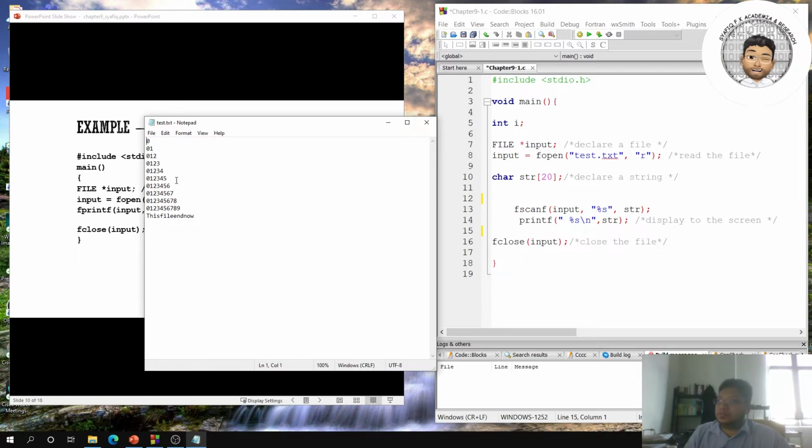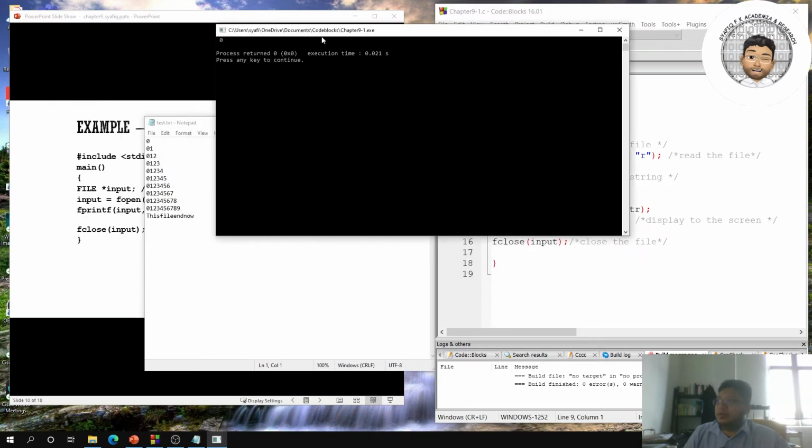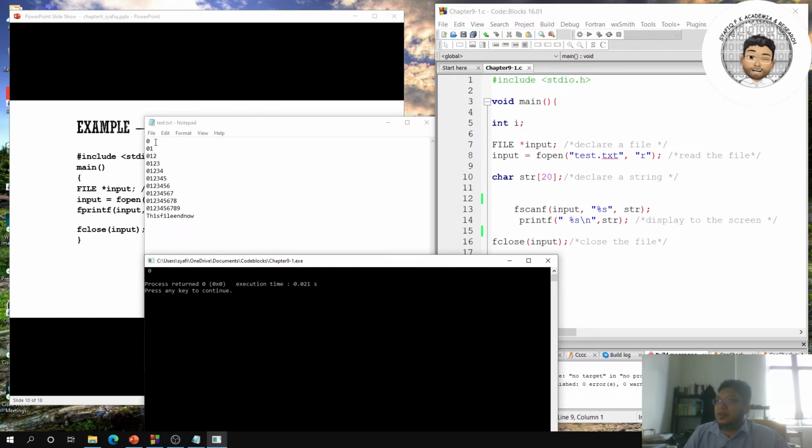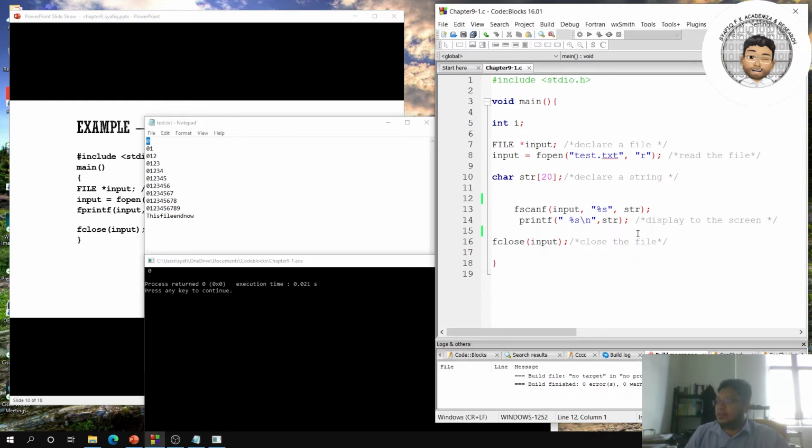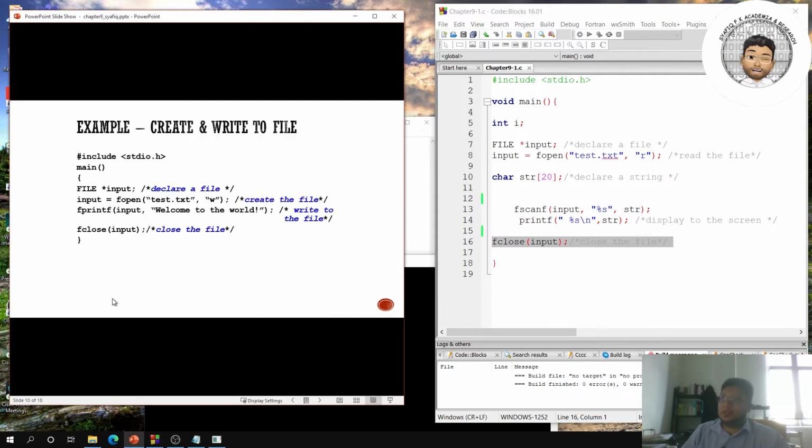In case I'm doing this, I have opened the file test.txt for reading, and when I compile, I read one line of the test.txt. Then I printf, which means I display the data in the window. I have this declaration, and once I finish, I close the file, and there will be nothing wrong with it. So this is one way, for fscanf.